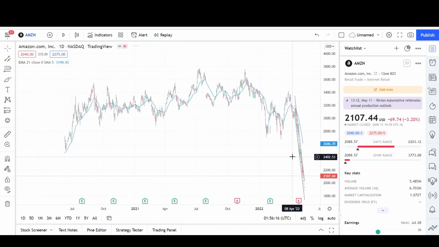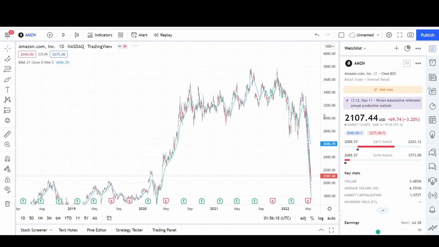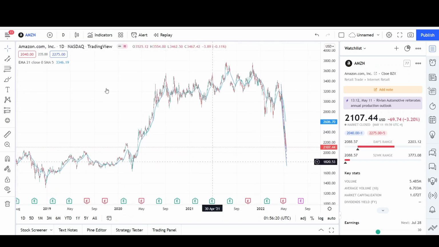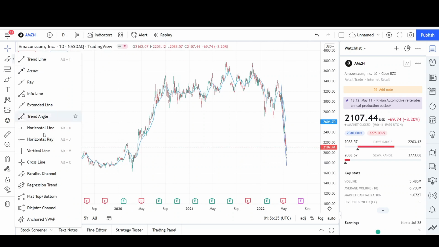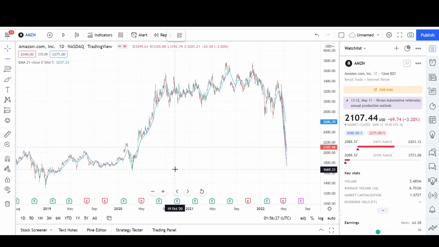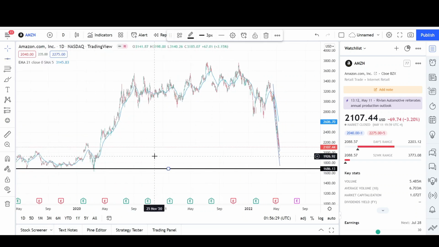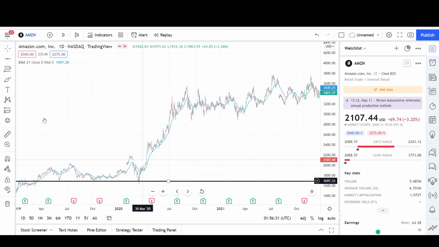It looks like they want to pull back to some low level on this chart, and that low level looks like it's around the $1,600 level. So that's my near-term target for Amazon. It looks like they're trying to come back to that 2020 bottom. That's what a bunch of stocks are looking like they want to do. Some stocks already exceeded that, but it looks like for these bigger companies, they want to come back to this 2020 starting point and stop out all the longs.